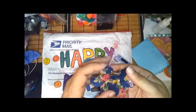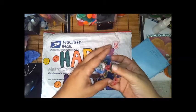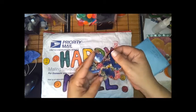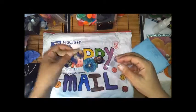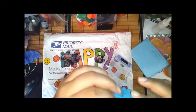Look how pretty. Love the patterns. Very, very cute. Love that. And then she put a little sequin in the center. Very cute, very creative. And look at this flower.